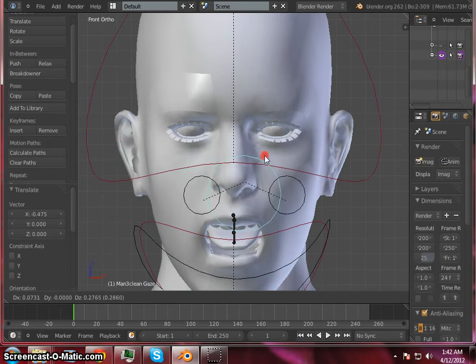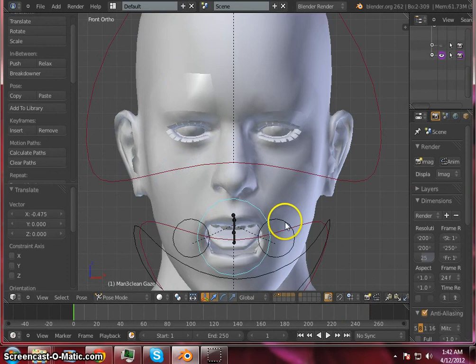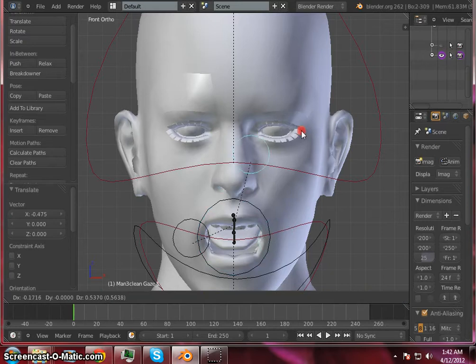Go ahead and center that real quick. Right click it to undo what your changes were, and select one of these outer ones, and yep, you guessed it, one eye at a time, all the way around in the head. How awesome is that?